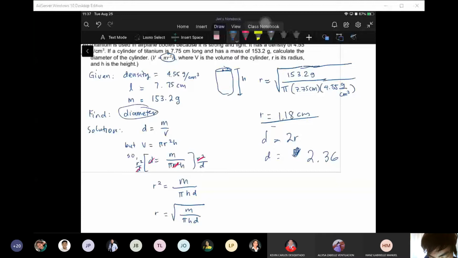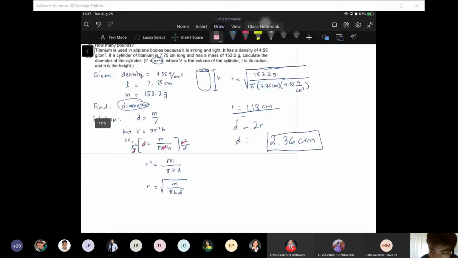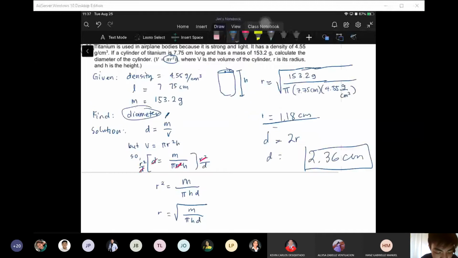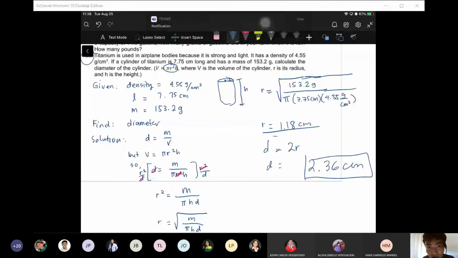2.36 centimeter. So, yeah. That's the good thing with writing your problems this way. Alam nyo kung ano yung kailangan isolve. You know that you have to find for the diameter, not the radius. So, yan. Nasundan naman po ba? Kasi if okay na tayo, we will proceed with another problem. Sige. So, yan na. As much as possible, when we are doing calculation, I try to make it as low as possible.